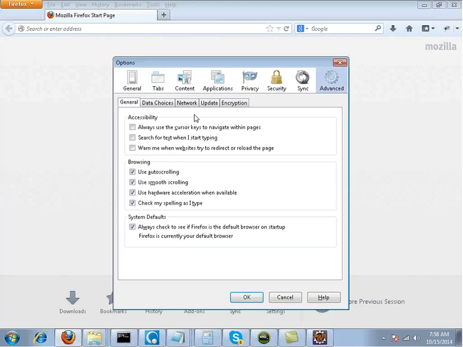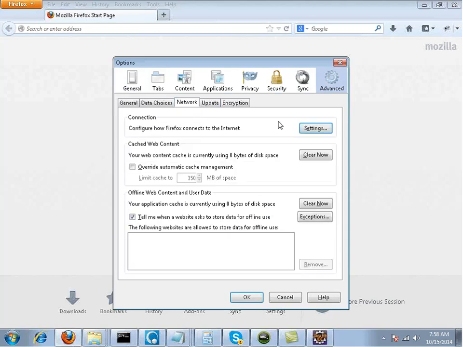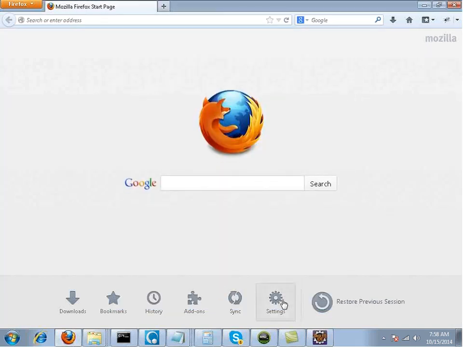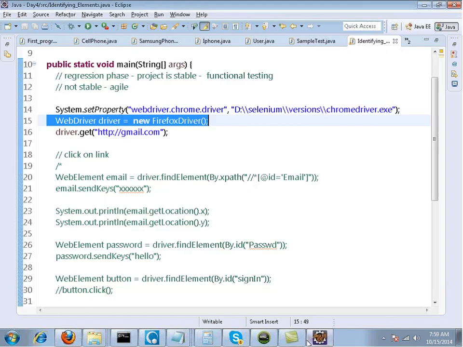I hope you're getting my point. You can go to network in advanced and configure your proxy settings over here. Sometimes while doing testing, we need to put up a proxy server. So in that case as well, you can make a Firefox profile, define a proxy in it, and launch that particular profile every time you launch your program.